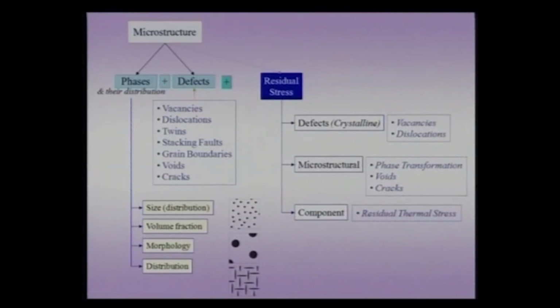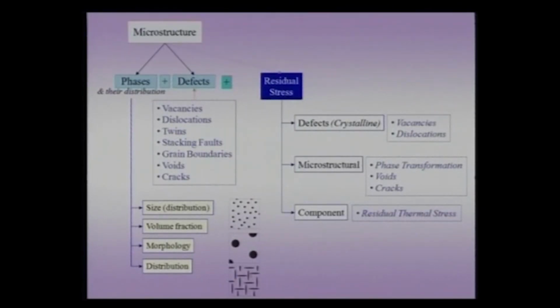And finally, how these phases are distributed is also an important thing. For instance, here the size of the second phase is larger with respect to this, and assuming that the volume fraction is identical, then these two distributions would have different properties when I am considering, for instance, a mechanical behavior or any one of those kinds of aspects which would depend on my microstructure. Now, this kind of microstructure perhaps has the same volume fraction of these black phases, but now the distribution has changed and this would again affect my properties.